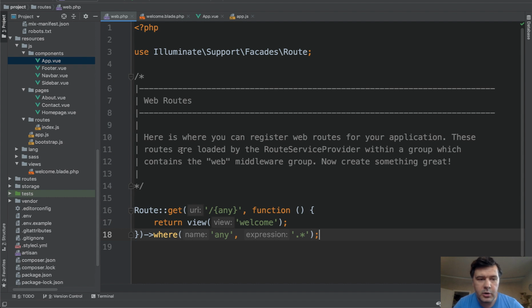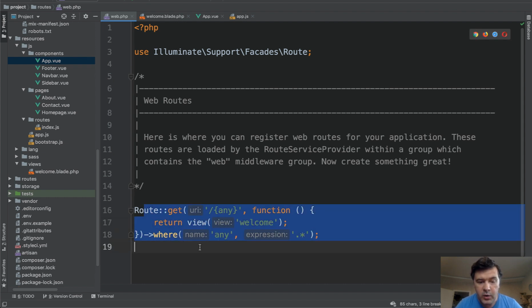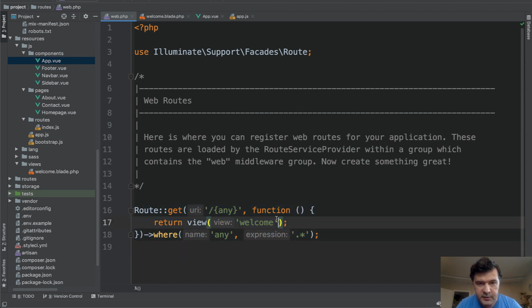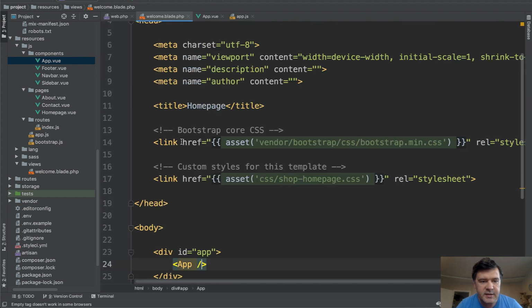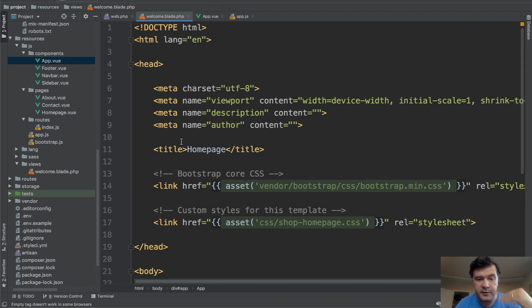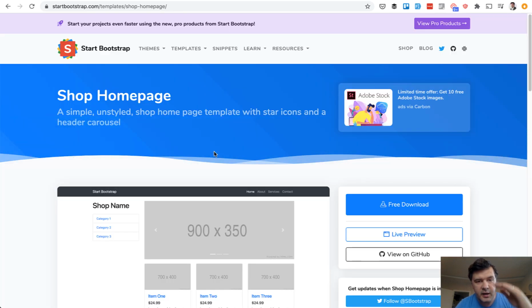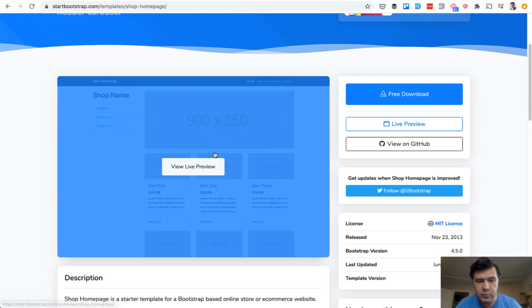When you clone that repository, you get a Laravel project, and inside of that there's Vue.js, and it acts like a single page application. So from the Laravel side, there's only one route rule, so any URL goes to welcome blade, and that welcome blade contains only the skeleton of the theme. The theme is very simple. I want it to be based on Bootstrap, but I want it to contain header, footer, and sidebar, and this is what I came up with.